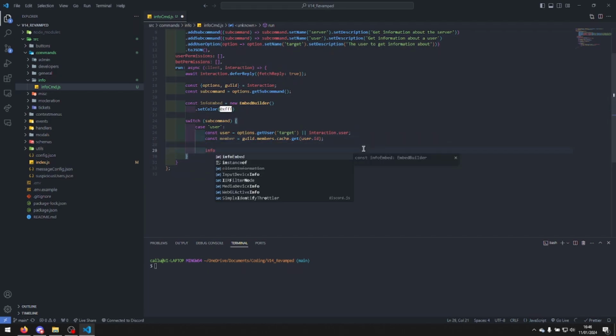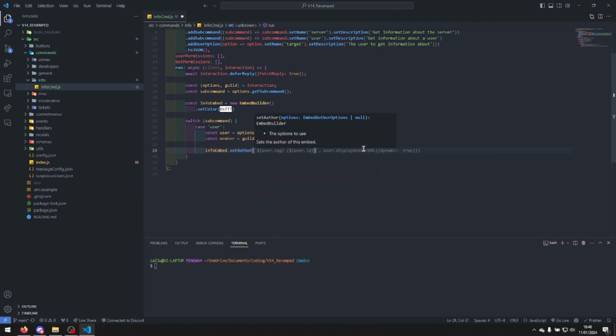Next up, we need to set the info embed author, so infoEmbed.setAuthor, and the name is going to be user.tag, and we're going to set the icon URL to be user.displayAvatarURL, and make sure it's dynamic.